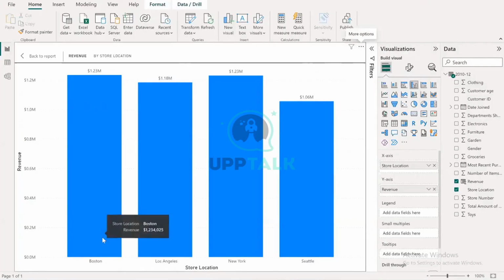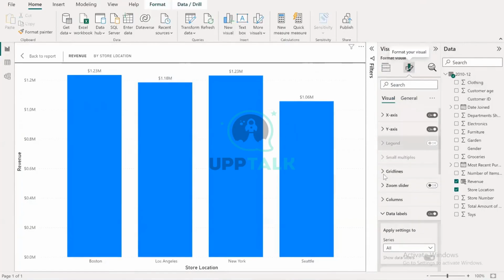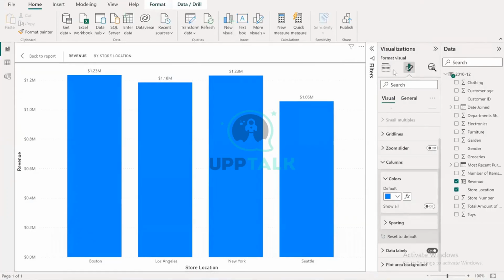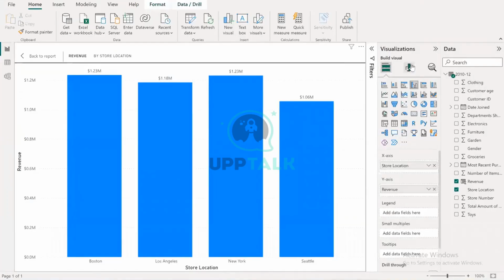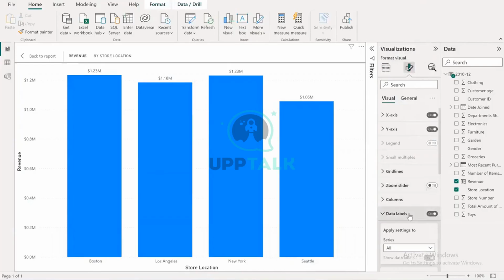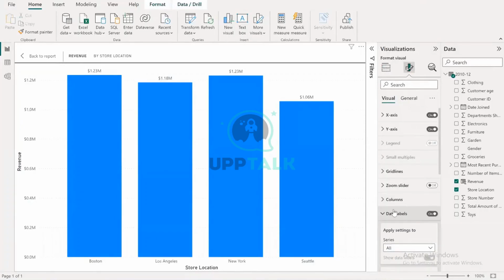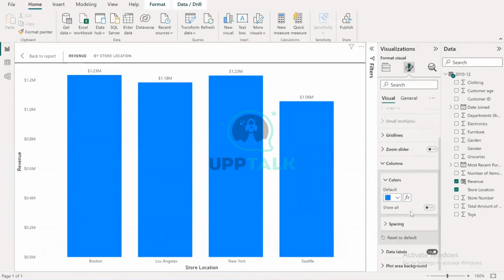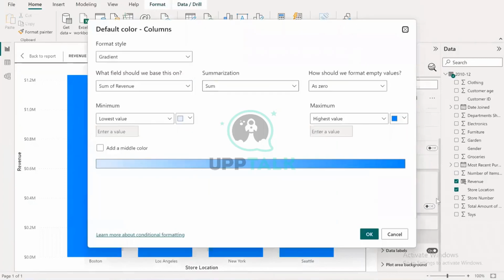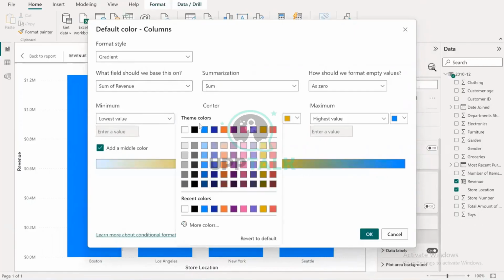Now, when do these come into play? When you are trying to distribute this by colors. Look at this. Let's say I go to the column. Now, this does not happen if you park a legend. This only happens when the legend is empty. I go to the data labels. Not in the data labels, my bad, in the columns. You get to condition your data. Sum of revenue. And let's say I want to add a middle section here.